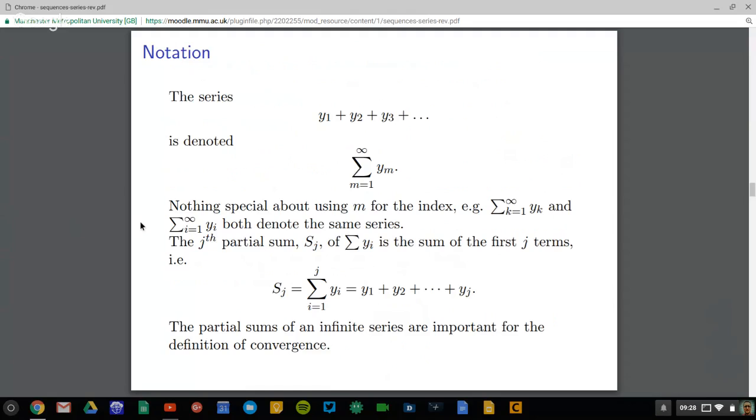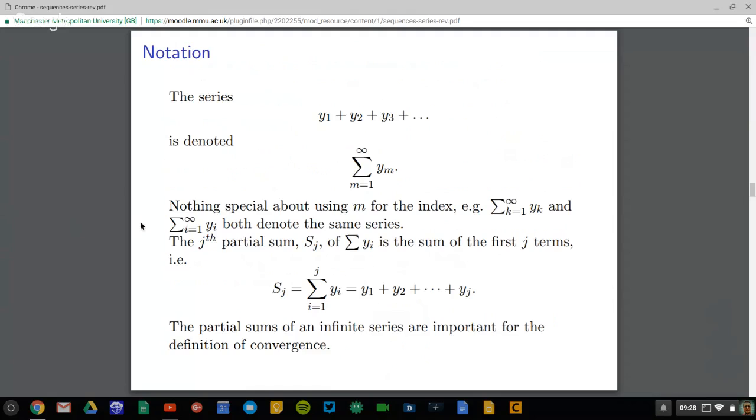Don't get too attached to using m's for the indexing variable. You can use anything at all for the indexing variable, but traditional choices tend to be n, m, k, i, j, things like that, as opposed to using a or b for the indexing variable. They're just some loose conventions about what's appropriate for an indexing variable. Chief choices will be n, m, k, i, and j, maybe l. But in principle you can use anything you want for the indexing variable.